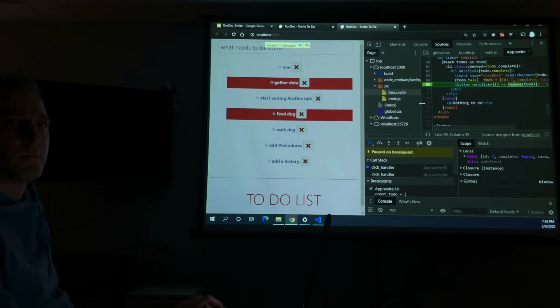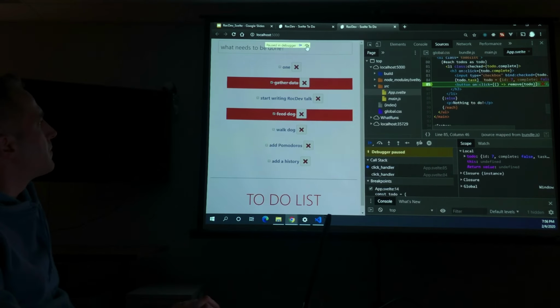Can we hit that rainbow button a couple times and get into the fun? This one? Yeah, keep going. You want to hit the button above your debugger pause, the yellow bar? The down arrow with the dot underneath it. Yeah, step in. This one? Yeah, one over to the right. Yeah. Click.